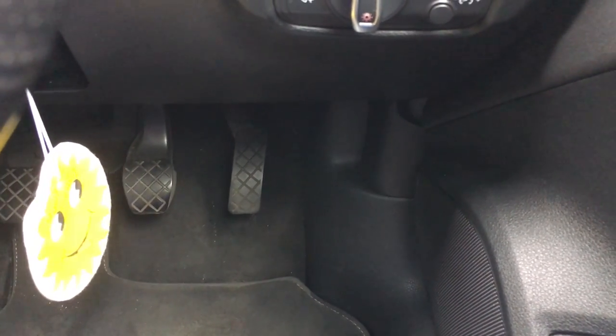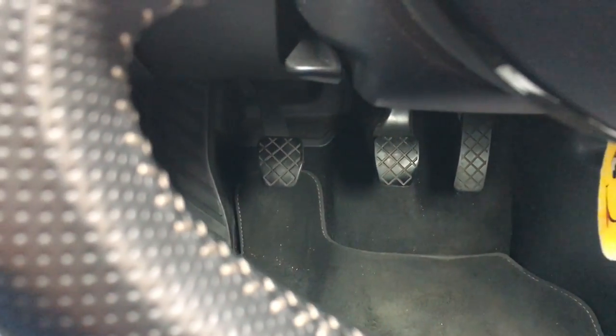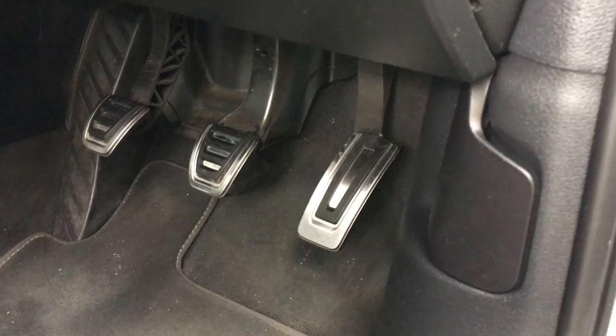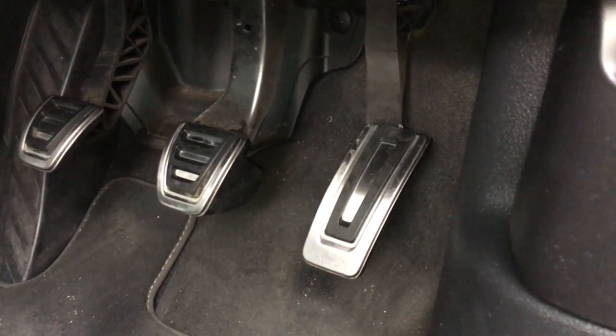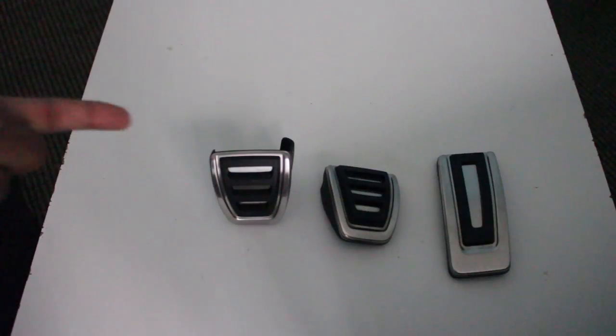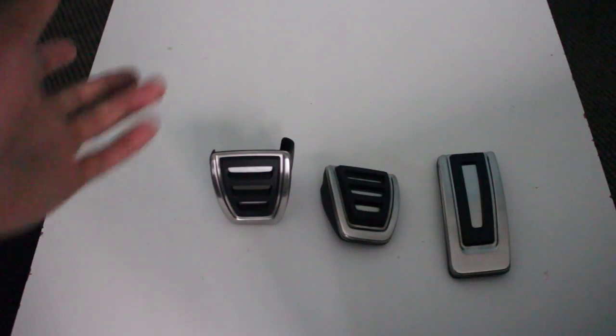Hi guys, and in this video I'm going to be changing these old foot pedals over to some nice aluminium ones. Nice little interior one. Let's go. First thing you need, you're going to need some pedals. These are the ones you need. I've got these used. Wait, hang on a minute. Those aren't the pedals. These are the pedals.